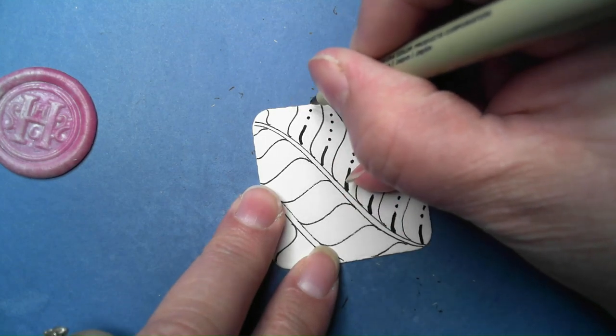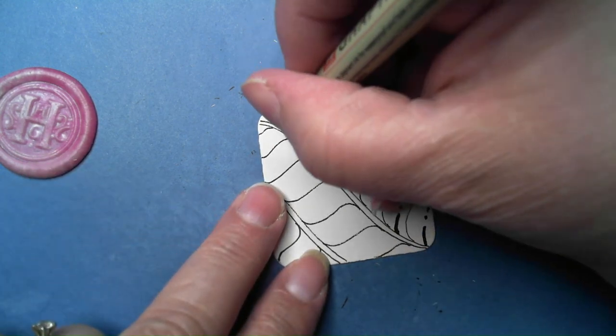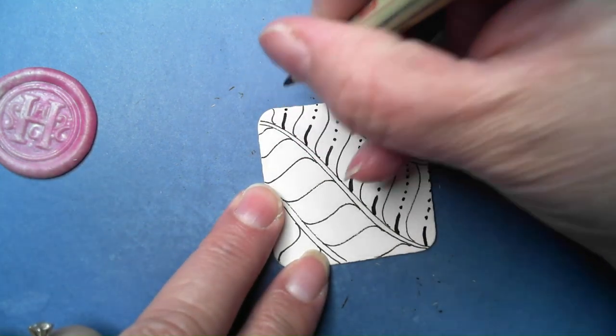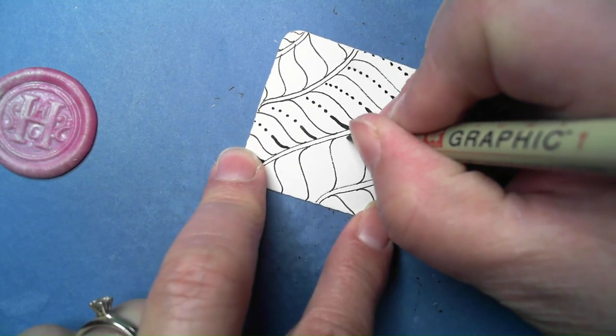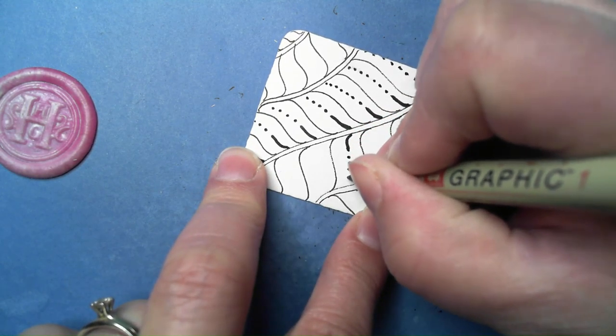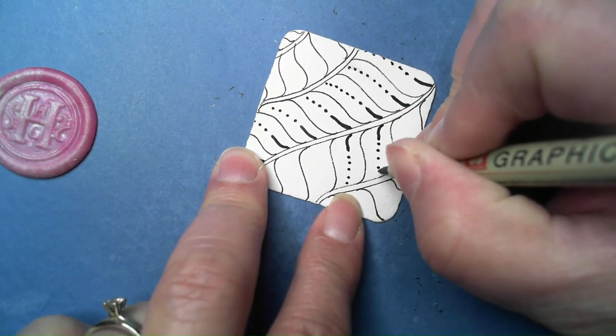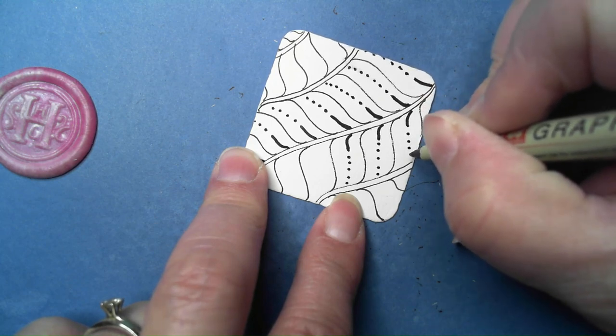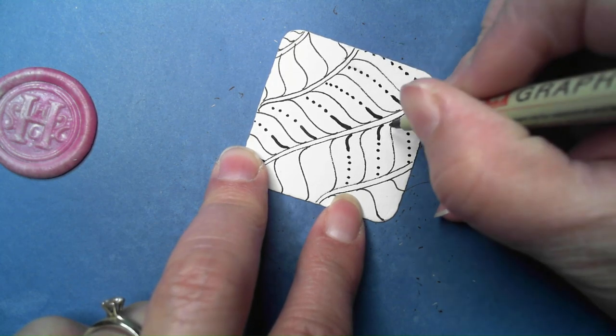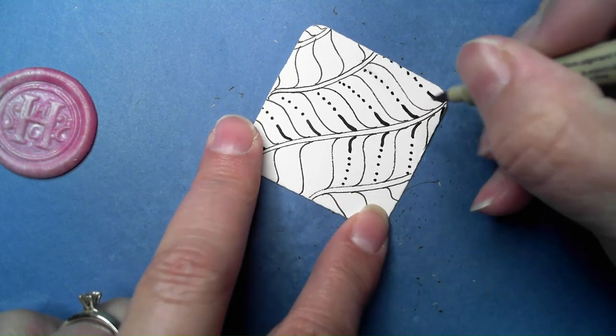We like easy. Easy is good. You could come back so it's nice and solid. Then this direction, same idea. I'm glad I showed it the other way, because if you don't happen to have a thicker nib pen, then you have to work with what you got.